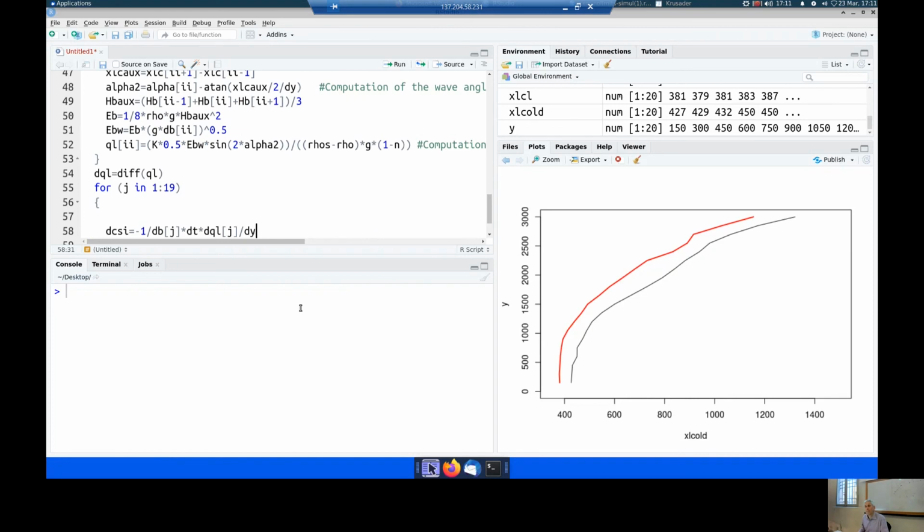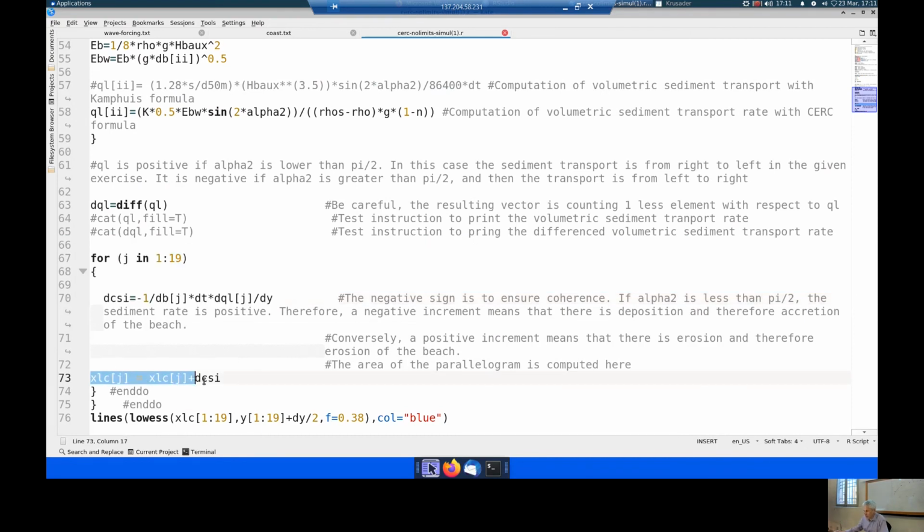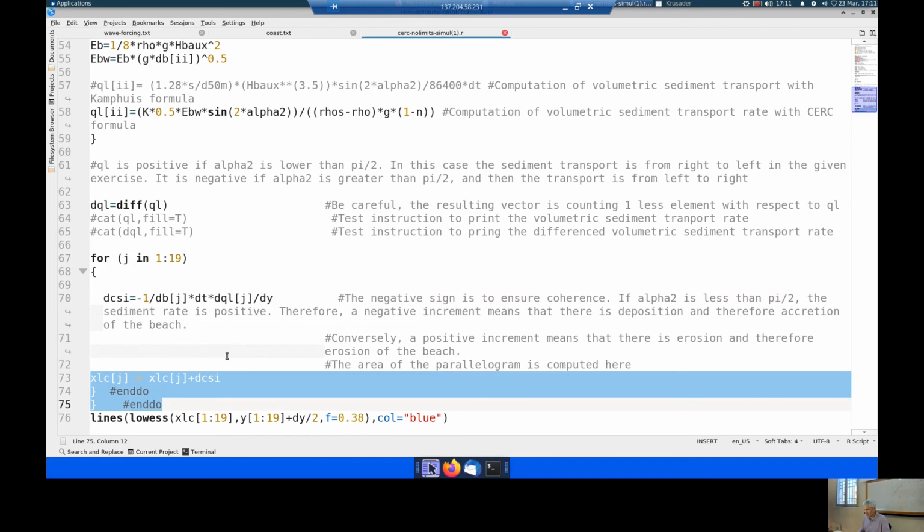Sorry? Because it's the number after minus the number before. Yes. So it's the negative. If it's lower. Yes, it's negative. Yes, correct. It's the difference. So yes, it's the second number minus the first. Yes. Okay, and then finally I can compute the new XLC, which is equal to the old XLC plus the delta. Yes. And then I can paste this.